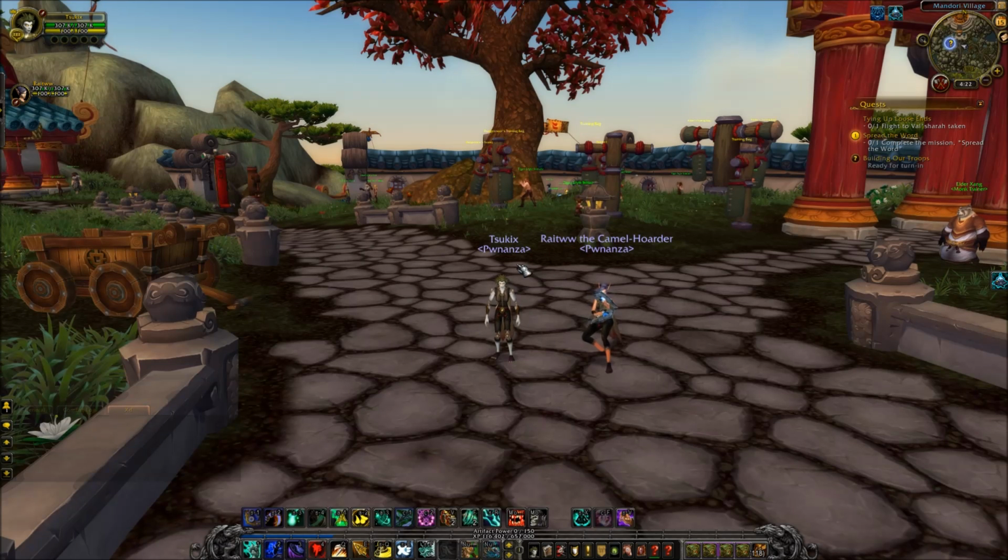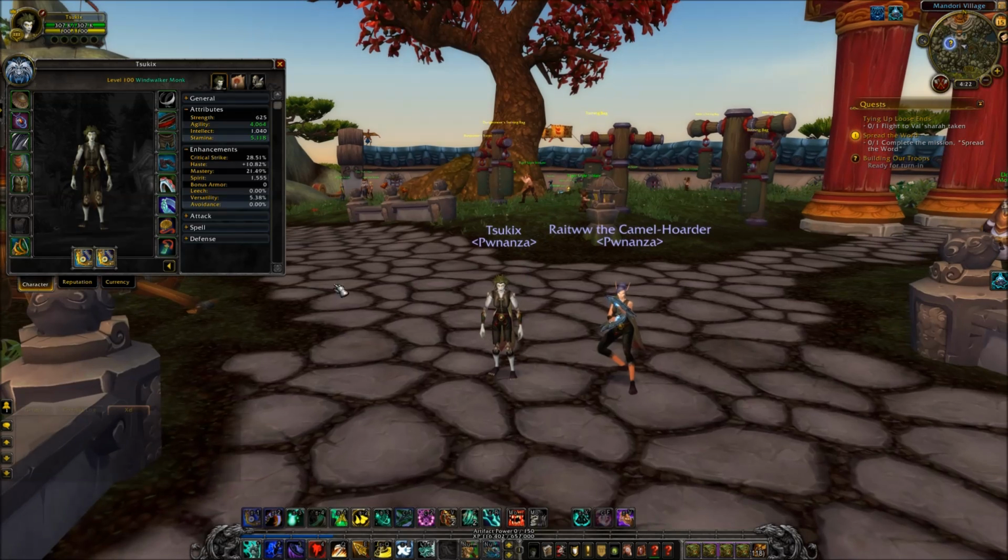Today, we'll be covering the Windwalker Monk. I'm here with a special guest. He's a well-established Windwalker, and his name is Rait from the guild Pananza. Hello, and thank you for having me on the show. Thanks for being here. We're going to go over the artifact quickly.